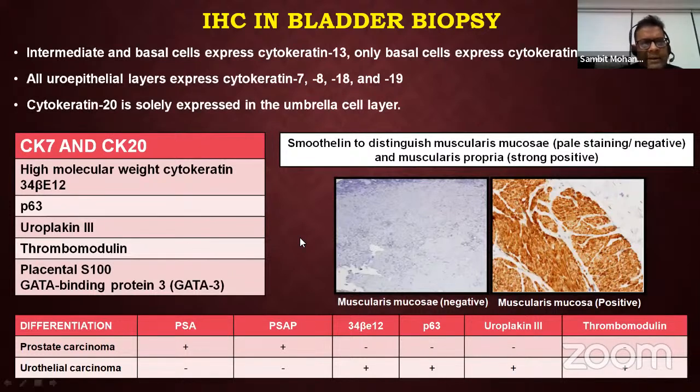So this we will go over when you get into the case; it's not very essential. The important thing to remember when you have a high-grade tumor in the bladder neck is that the differentials are a prostatic acinar adenocarcinoma and a urothelial carcinoma, because they look alike when they're very high-grade in the bladder neck. Prostate cancer, even if it is very high grade, retains its monotonous look. The cell border is usually very thin, and they have an amphophilic to clear cytoplasm.